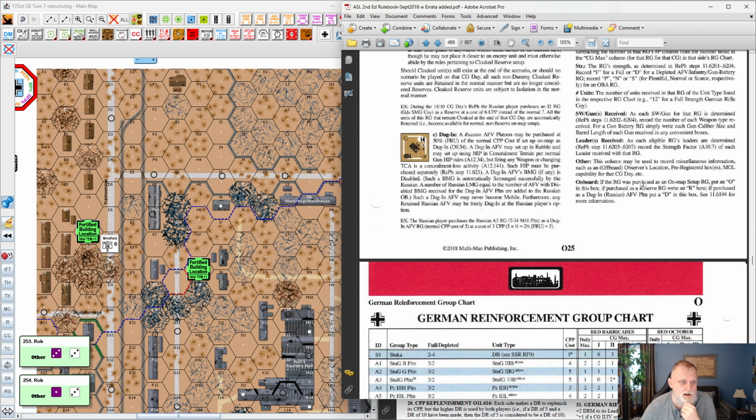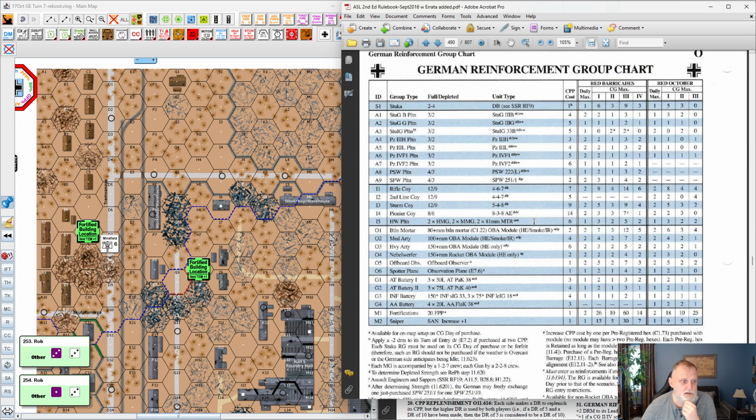Again, I'm really not sure what to buy. I do have 18. So I was thinking of getting a Pioneer company, which would give me 8 8-3-8s, and I would have 4 points left over. So I could maybe get a rocket with an offboard observer and a pre-registered hex, would be a total of four. Then I can drop a Nebelwerfer somewhere in this area. Or I could trade up for a Pak 40. Or I could do two rifle companies and a Pak 40. Do I need Pak 40s?